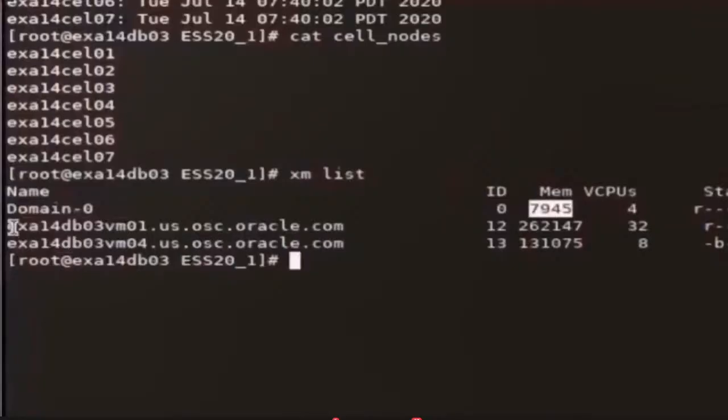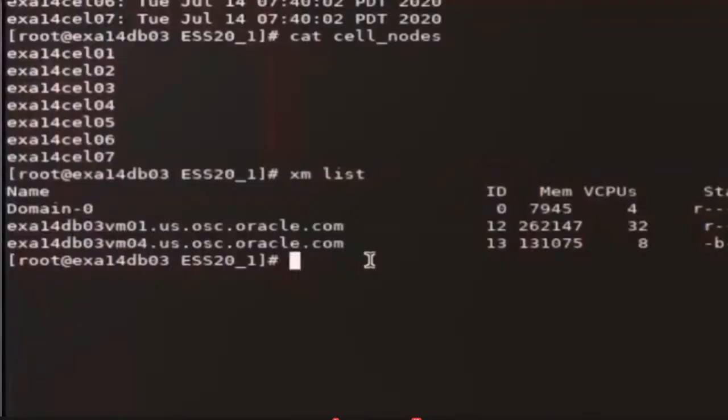The other 2 VMs that are running on this are Exadata 14 DB03 VM01 with 32 vCPUs and about 26 GB of RAM, and Exadata 14 DB03 VM04 with 8 CPUs and around 13 GB of RAM. This Exadata 14 DB03 VM04 is what we will be patching today for our patch cycle.